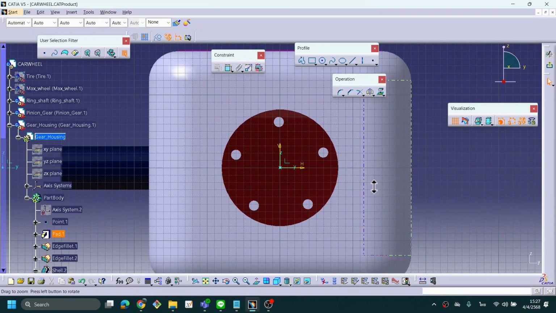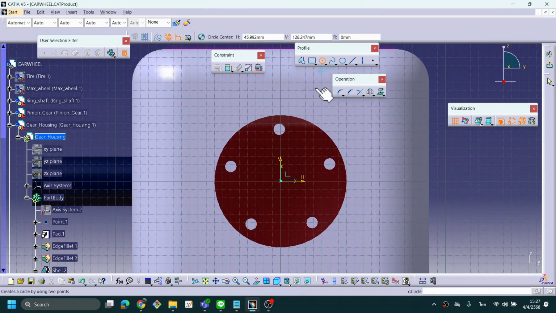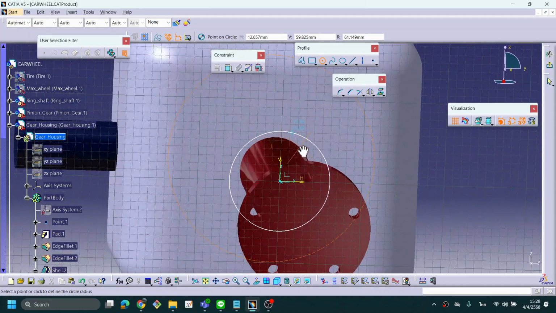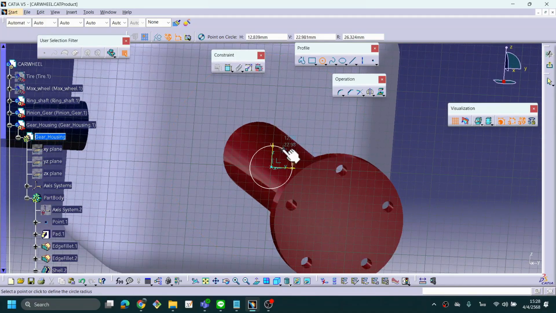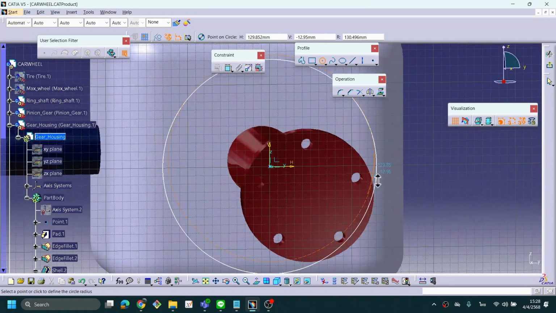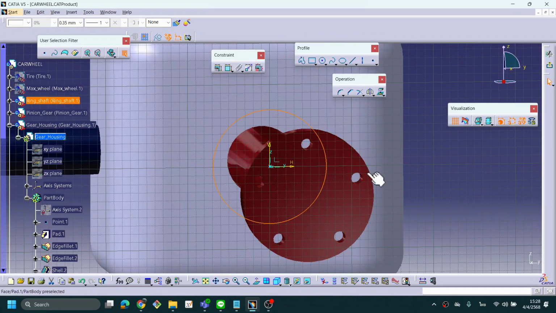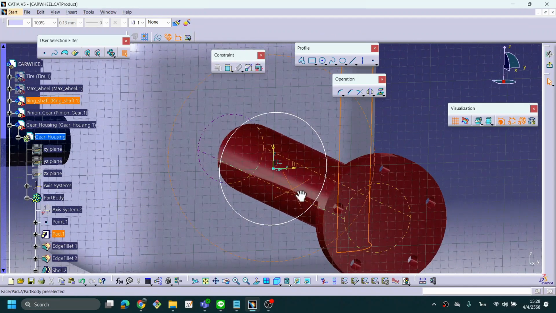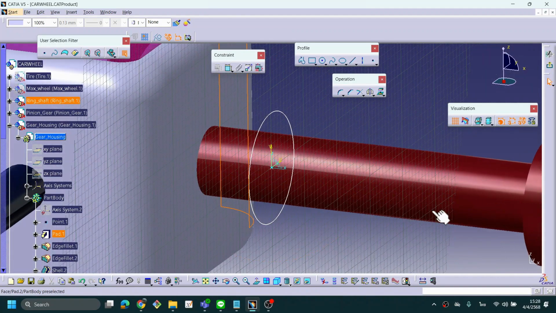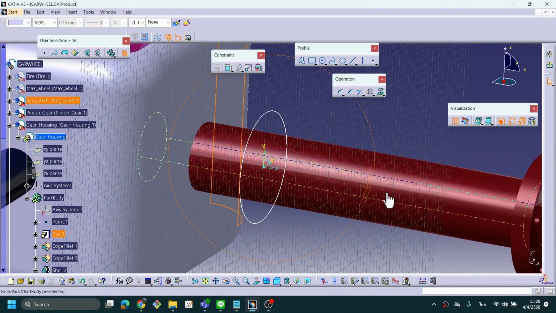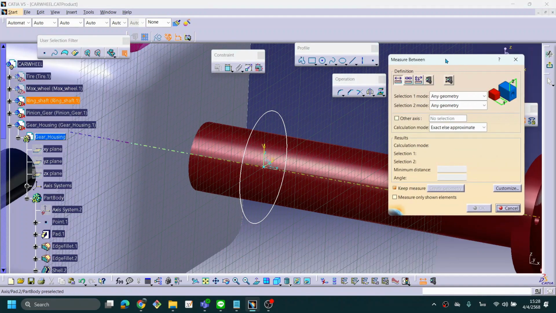I click on this. You may not know the radius, maybe you forgot the radius of the shaft of the ring gear. I can measure it.